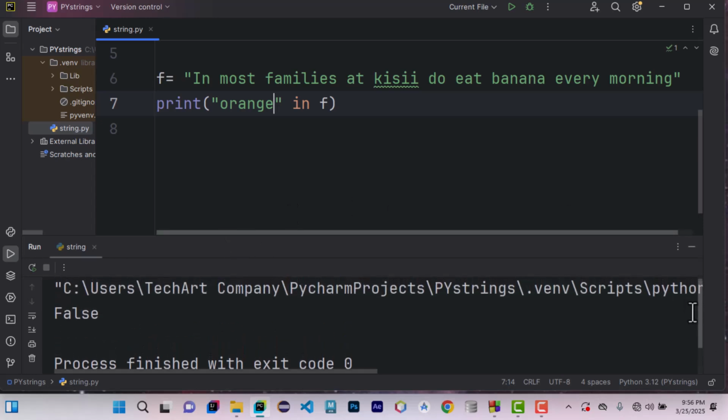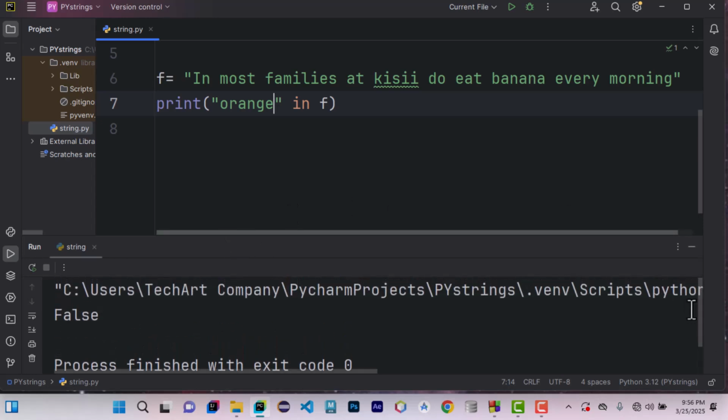So we can use the in keyword to check whether a certain keyword is in that statement, in that text. We can say that this is a text.